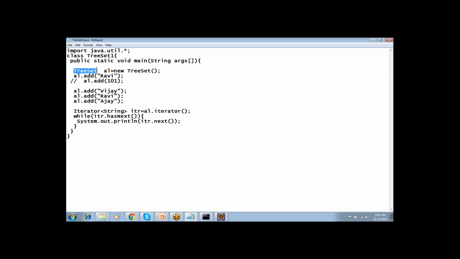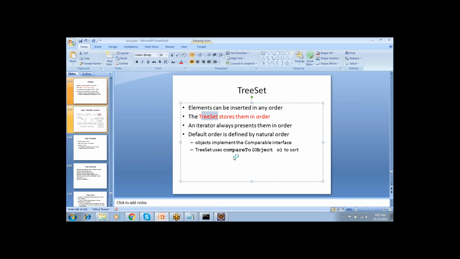So there are two concepts related to tree. First, sorting is automatically performed, and second, it only allows adding similar elements, because sorting can be performed only if the elements are similar. Internally, TreeSet uses the compareTo method for comparing the elements, to decide which element comes at the first position and which one is on the second position.